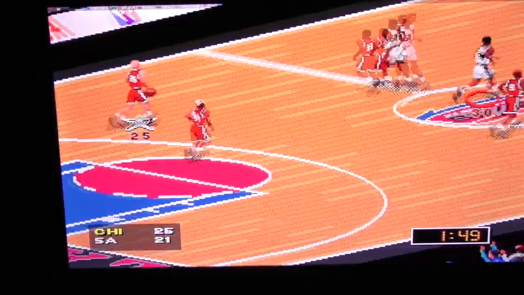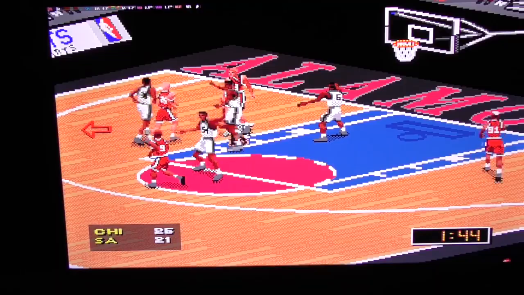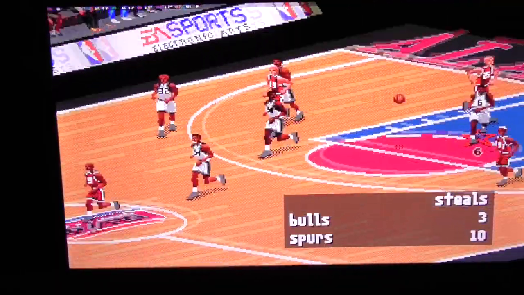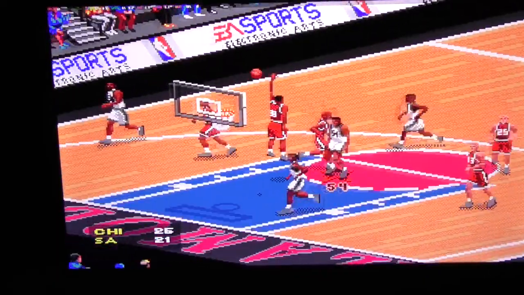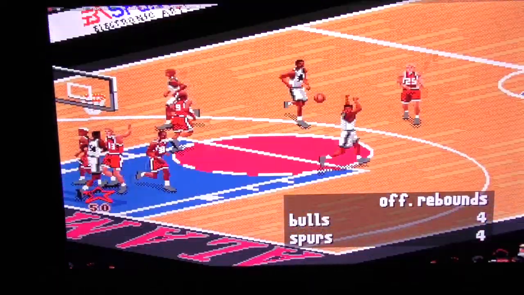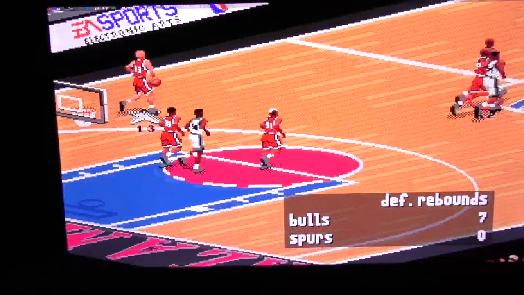Spurs going to need a rally here, even though we're only in the first half. Don't want to get a lead getting out of control here. Stolen by Johnson. Robinson. Pass to Smith. Smith over Harper and Pippen. Rebounded by Curry. Smith will try again. No good. Rebounded. Picked up by Longley.